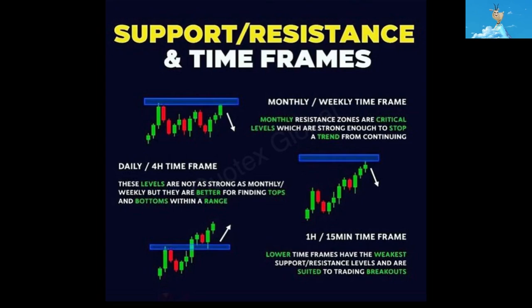All right. Now, professionals, they start at the top. They look at the monthly chart. They look at the major levels, the big ones, the ones that have held for years. Then they zoom into the weekly. They look for levels that line up with the monthly. Then they zoom into the daily. They're going to then zoom into the 4-hour. Then maybe the 1 hour. Then the 30-minute. Then the 15. Then they're looking at the 1 and the 5 as time frames to get in the trade or out the trade.